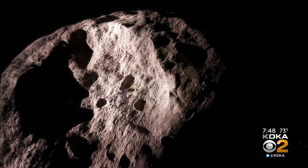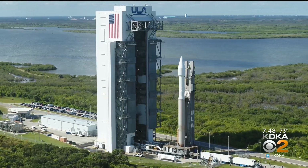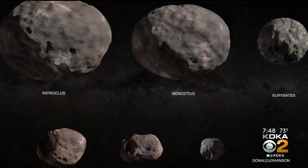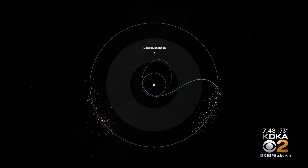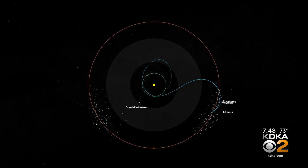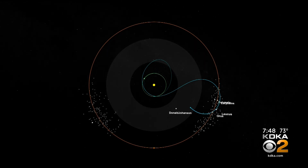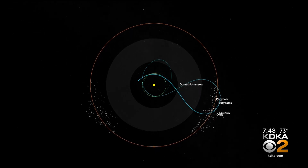Am I correct that I read that there are 8 of them? So the Lucy mission by the numbers is 1 spacecraft, 8 asteroids that we're going to go and take a look at over 12 years. So our first encounter is going to be a main belt asteroid, Donald Johanson. And so once we take a look at him, then we're going to go explore 7 additional Trojan asteroids. What are the challenges of hopping from asteroid to asteroid, so to speak?